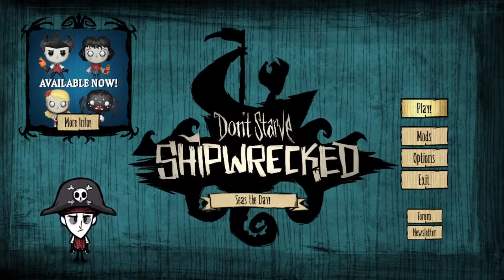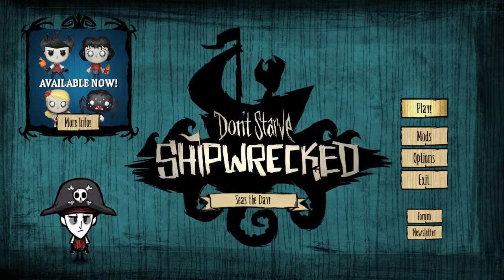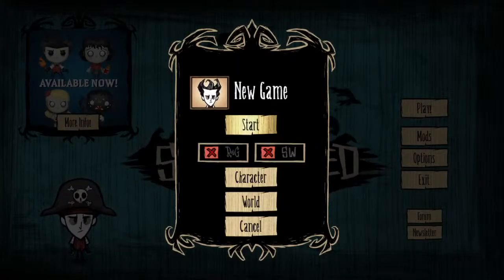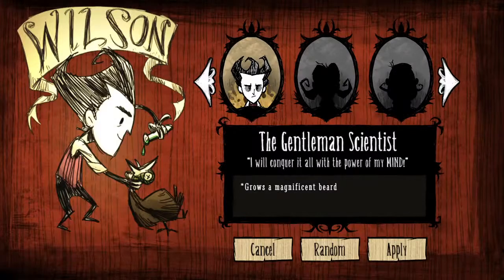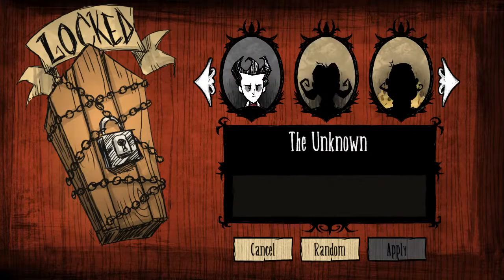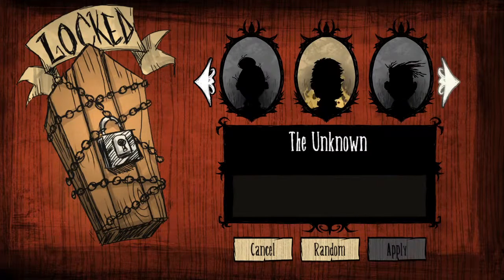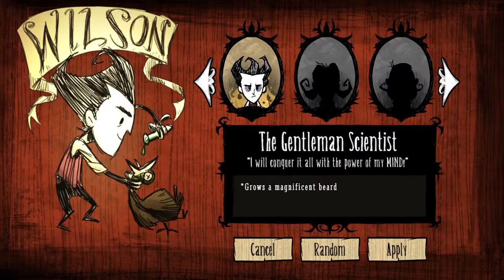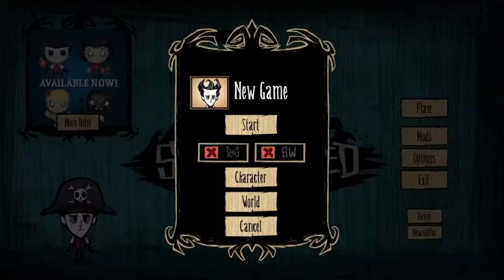Available now, more info. Those look like plushie dolls. Oh well, focus. Choose a slot. Literally any of them. Character. Gentleman scientist, I will conquer it all with the power of my mind. Grows a magnificent beard. The unknown. So literally there's nobody else I can play as but him. Since he's an inventor, and he's got a beard, I think I'm gonna call him the engineer.